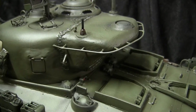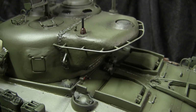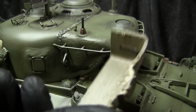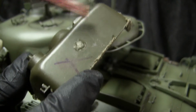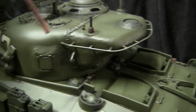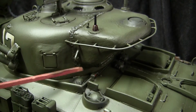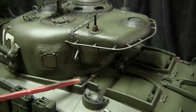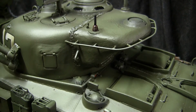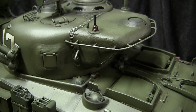To install the ECA unit, again with the use of a Dremel Multimax or Multimaster, you go ahead and amputate the original Tamiya rear bustle. Now you only remove the rear bustle on the top portion of the turret. Keep in mind, the Tamiya turret is comprised of a top and bottom half. The bottom half bustle is left, as was done on the Israeli tanks, and only the top portion needs to be removed. Once the top portion is removed, the ECA unit should just drop into place.